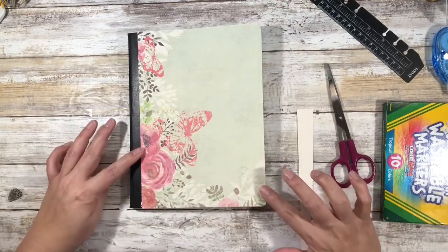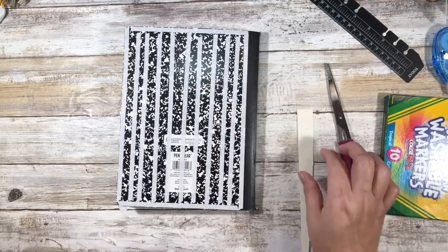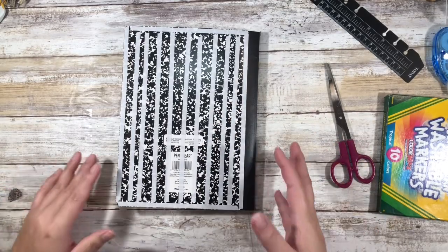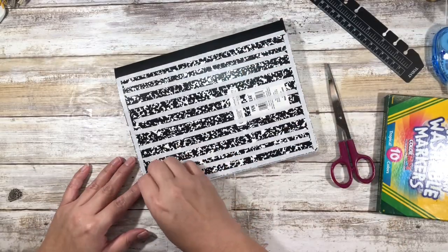And just like that, I have a very pretty journal. Again, I'm going to go ahead and do the same to the back. It's exactly the same process. So once that's done, I'll come back and I'll show you, and we'll start with the 2021 setup.